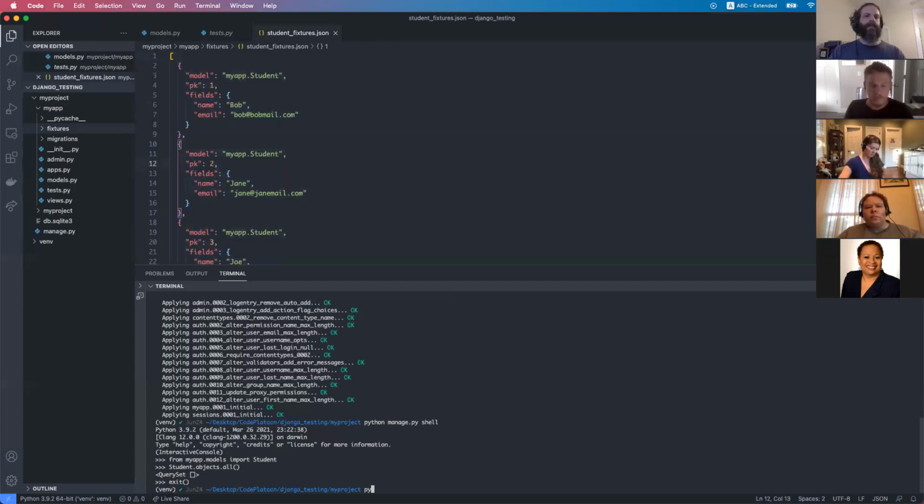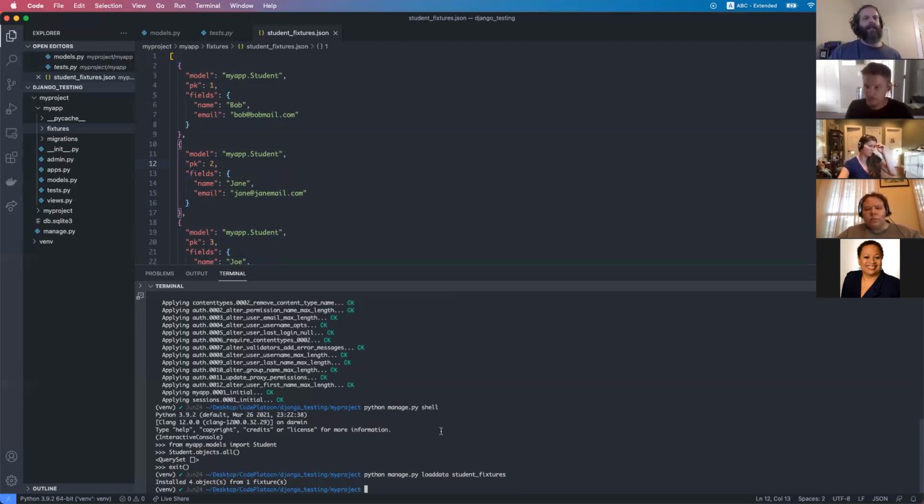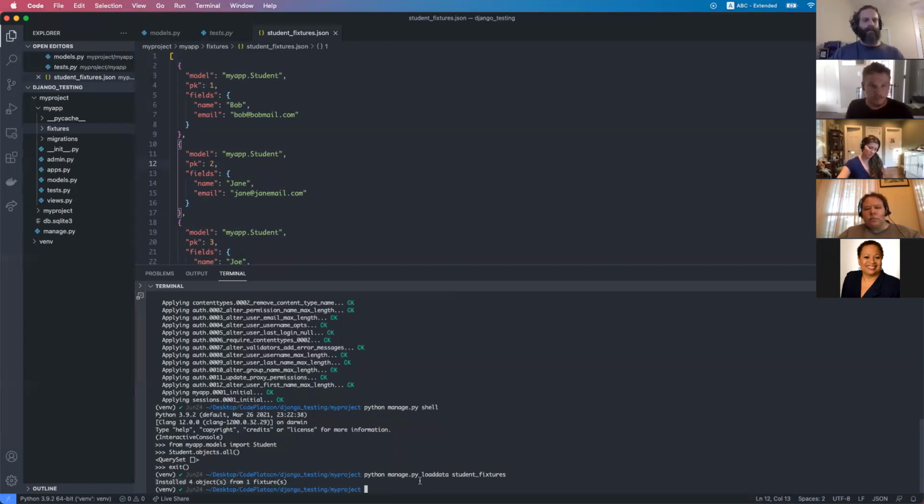So we can do python manage.py loaddata, and then we just give it the name of the file, student fixtures, and it knows to look in the fixtures folder. By default it will look for this in fixtures. We can do that, and we get some feedback: installed four objects.